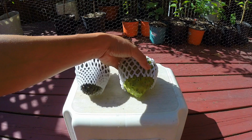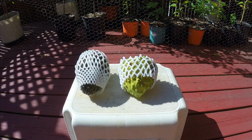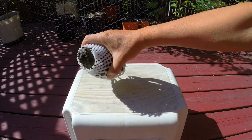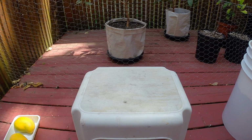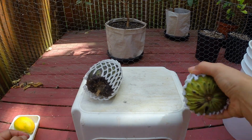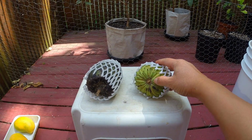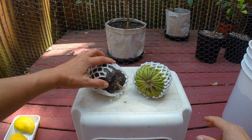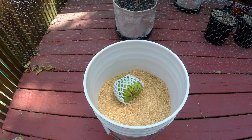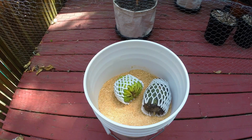Right off the bat, let me be clear. I got this rotten soursop only because it was on sale. I paid full price for this awesome sweet sop, so I needed to cut some expenses elsewhere. Maybe some of you might find this video useful in the future. There are so many naysayers on YouTube posting videos about people leaving North America because of cost of living. Let me tell you that we can still find rotten food at affordable prices here. I'm not sure what people are complaining about.